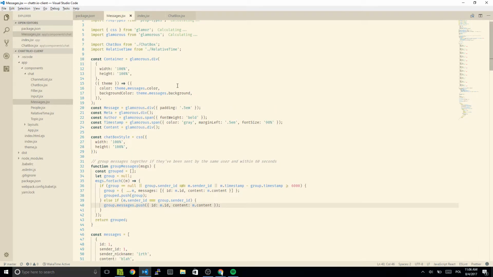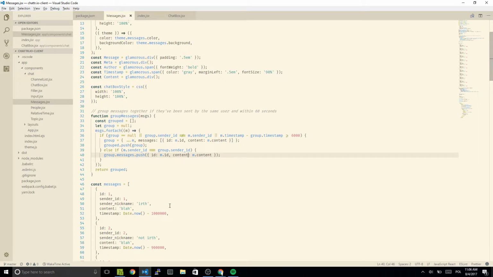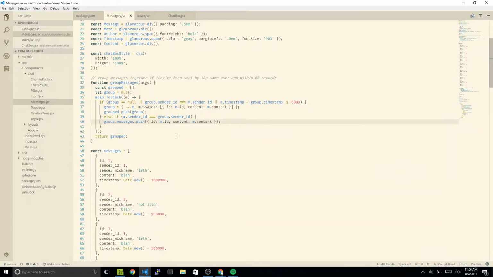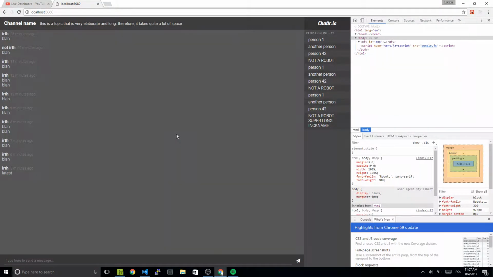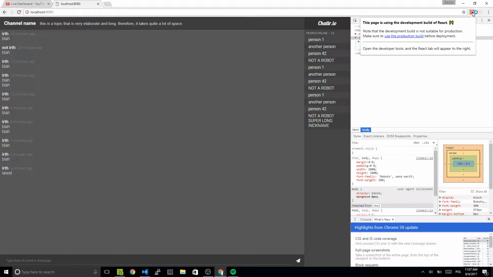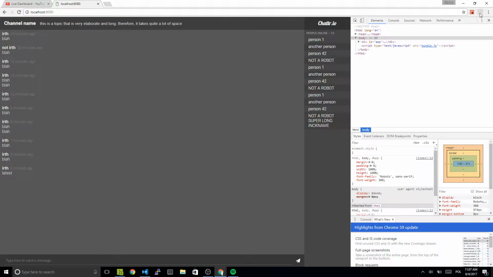They're meant to just be a placeholder, so I can develop the UI. But now I want to make it take the data from the store. So yeah, this is the app. It's running React and no Redux.